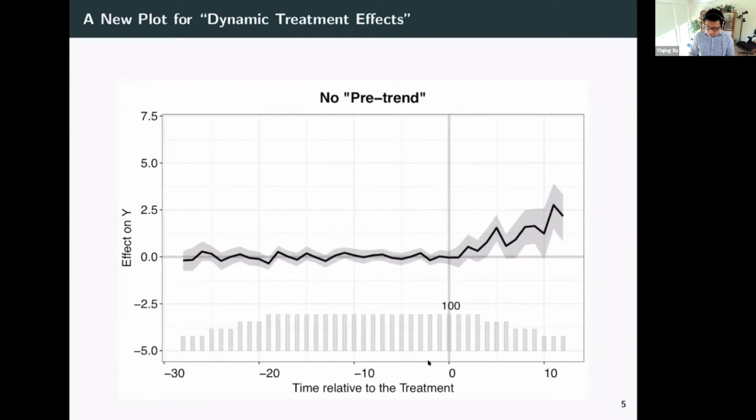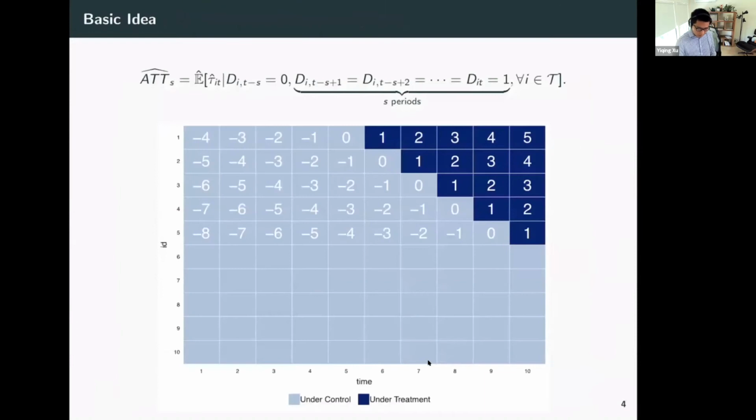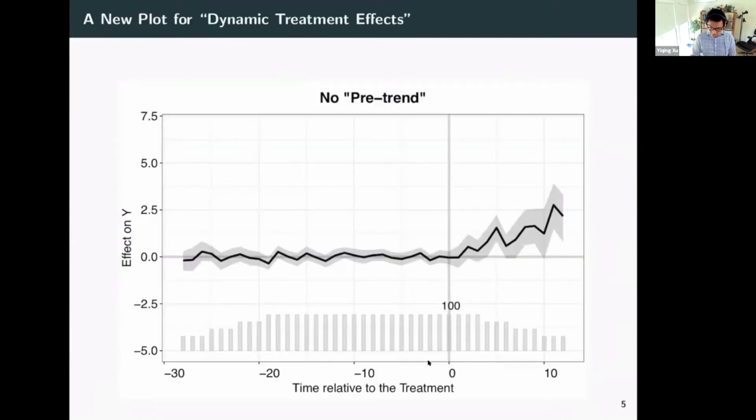We also would highly recommend you to add a bar plot below the estimate. The bar plot represents the number of observations for the treated unit, because we care about ATT. This measure is important. This is basically how many ones we have. If we have 5 ones, we put a 5 here. We have 100 treated observations, we put 100 here.